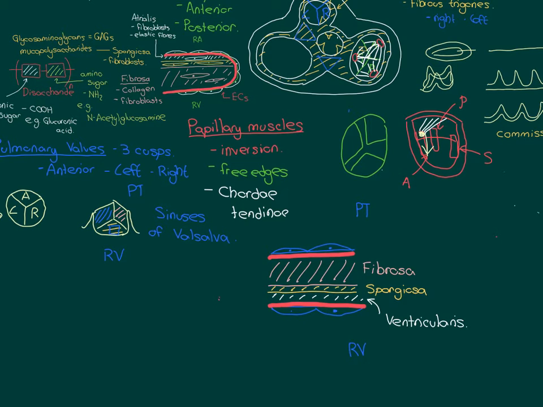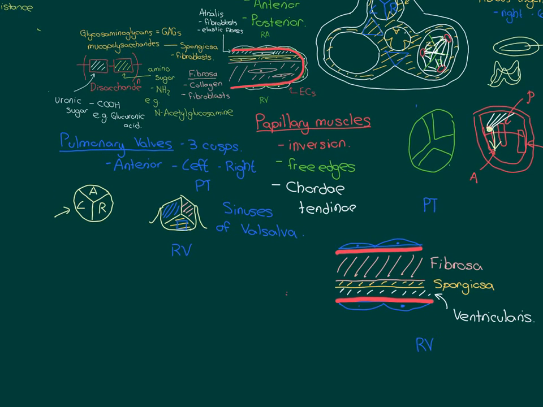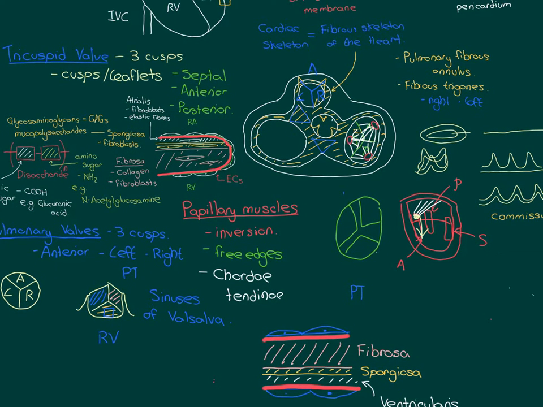Okay, right. So that is the structure as far as connective tissue layers is concerned of these cusps of the pulmonary valve. Okay, so to summarise where we've got to so far, we've seen that the pulmonary valve consists of these three valve cusps, an anterior one, a left one, and a right one. They have this strange shape creating these sinuses of Valsalva suspended in between the commissures. So it all makes sense as long as you remember that the pulmonary annulus is not just flat, it has the commissures, and therefore the valve cusps have to have this strange shape creating these sinuses of Valsalva for each valve cusp.